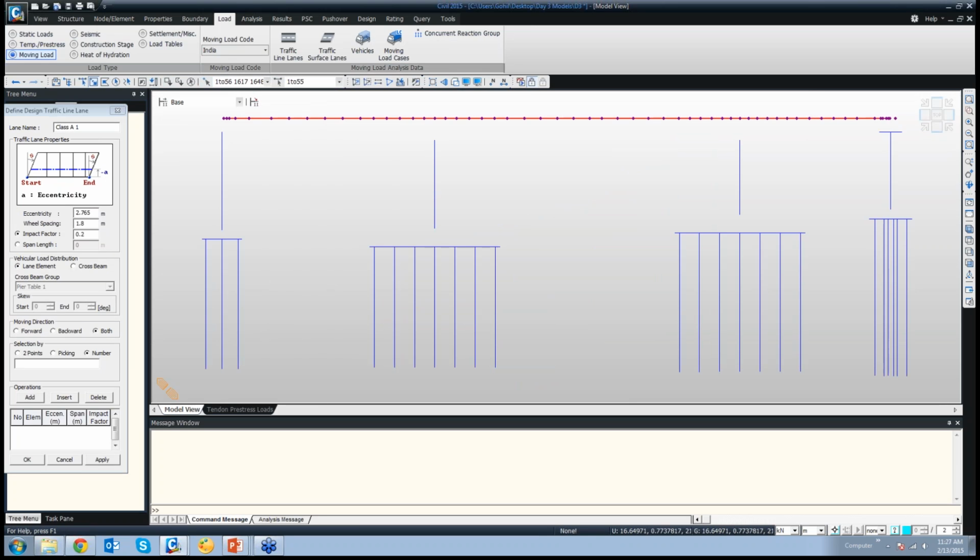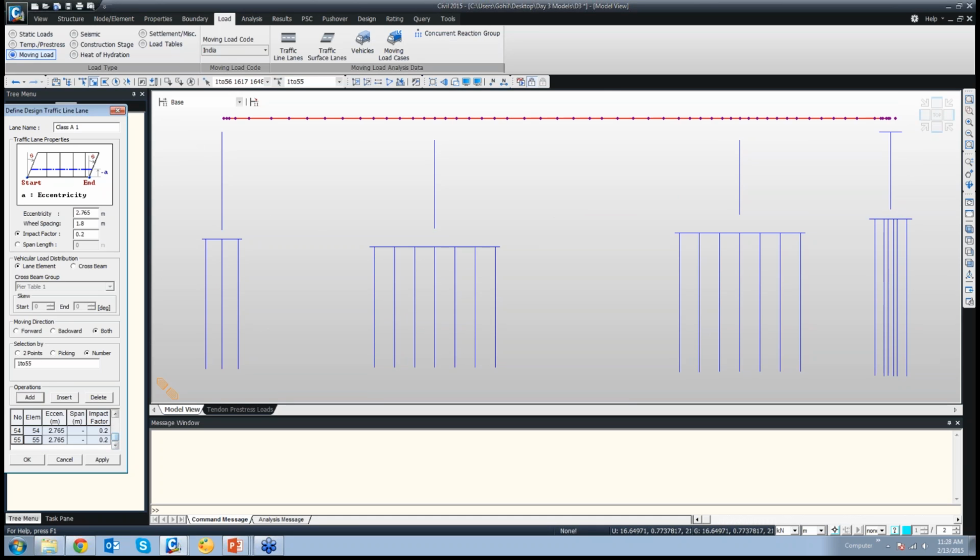What we are interested in is the elements that have been selected. So we'll just copy the element numbers and input that over here. Okay, so 1 to 55 has come over here. I have given the eccentricity, the wheel spacing, the impact factor, the vehicle direction, and the elements. Okay, I just have to click on add.